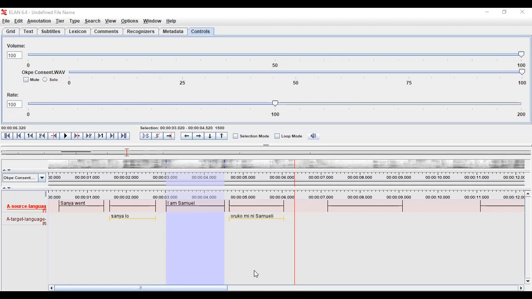And even with the fact that you are building a target data set for one language, you can still export the two tiers where you have the English first, then you have the language second. But this way, the audio is not useful for you. It is only the text that you can export. But in the way I've selected them like this, both the audio, the speech and the text can be extracted.